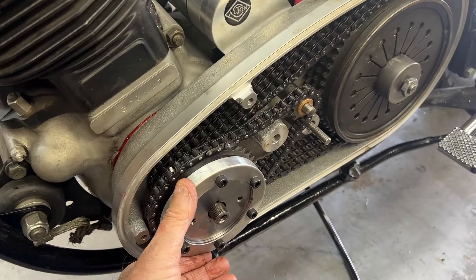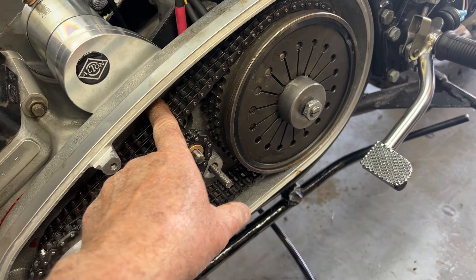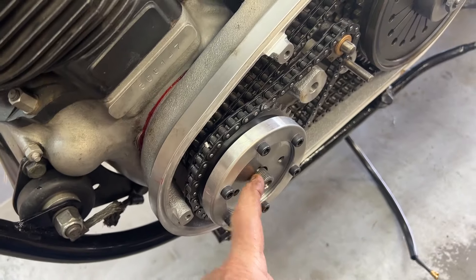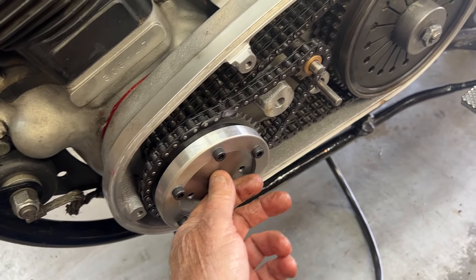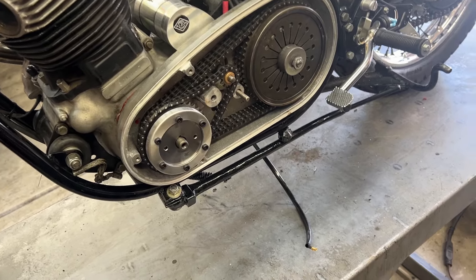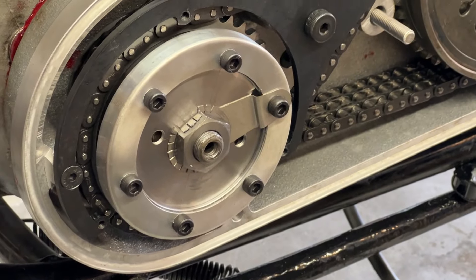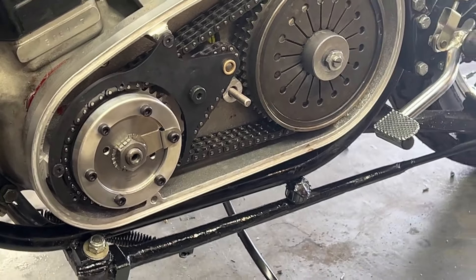The alternator rotor is installed on the crankshaft. It uses this little chain which is intentionally slack, and that goes to this gear which fits into the starter motor. This, this, and the chain go on as one — not that difficult. This slides on and in beautifully. There's a key in the back that you have to watch to make sure it doesn't rock up — it's a rounded key — you just have to make sure it doesn't slide up when you put the stator over top of it. The alternator rotor is now installed with the locking assembly and the outer bracket that stabilizes the whole unit.